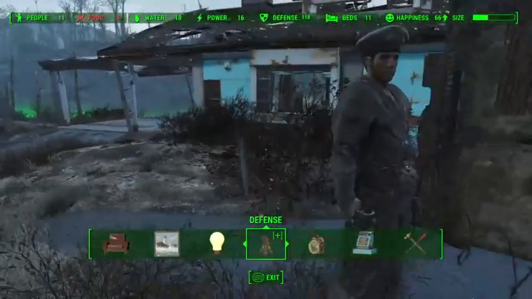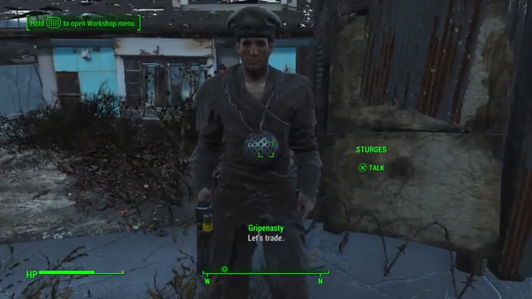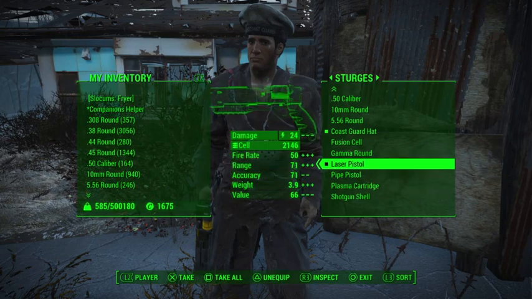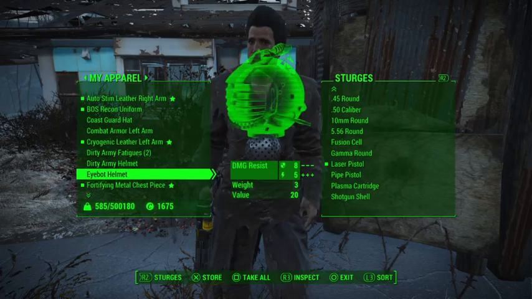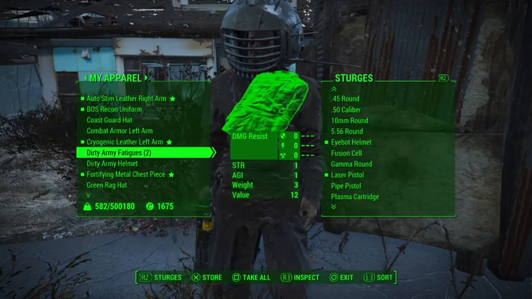What do you do when you're defending? You ought to be careful. I can fix most things, but people don't fix so easily. Nice. Let's trade. Give me your Coast Guard hat. I want to give you... I saw in my inventory. Ibon helmet. Boom! Oh, aren't you fashionable?